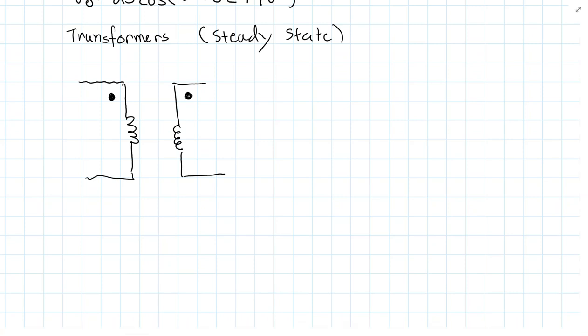Now, remember, we had several voltages and currents here. So we had a current in the primary coil. Remember, we called this the primary coil. And we had a current I1 that we would draw. And then we had a current I2 in what we called the secondary coil.